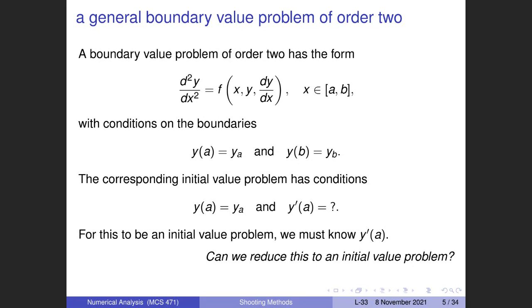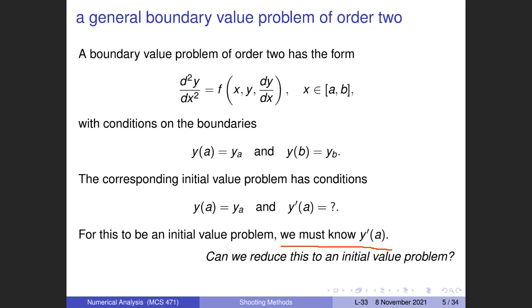Order 2 means that we consider second order differential equations, and we have two boundary conditions. So in general, we consider the interval from A to B, and we impose two boundary conditions. So for today, we will reduce this problem to an initial value problem. But there is a problem though. We must know the initial velocity, and we do not know the initial velocity. But we will do it anyway.